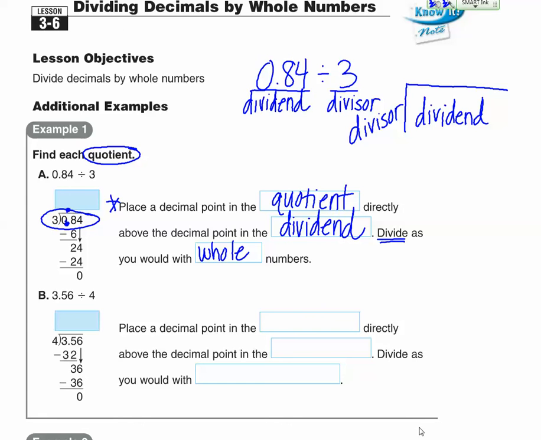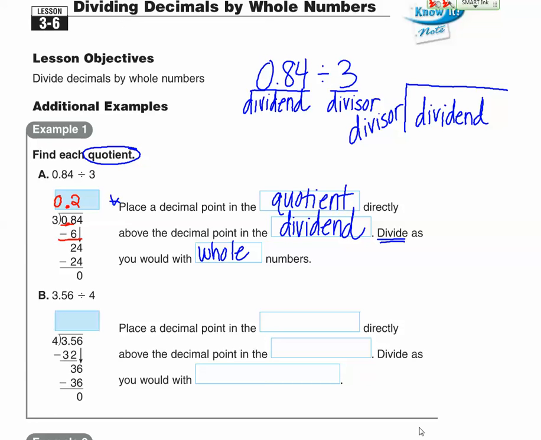So again, really all that we're doing today that's different than what we did before was we're moving our decimal in our dividend up to our quotient line. So if I do the math here, grab my red. First step, take that decimal point in your dividend and move it up to your quotient. Remember, the quotient's the answer. And then all you have to do is divide. Panthers, does 3 go into 0? No, it's too big. So I slide over here. Does 3 go into 8? Yep, it goes in 2 whole times. 2 times 3 is 6. Subtract. Bring down the next number.